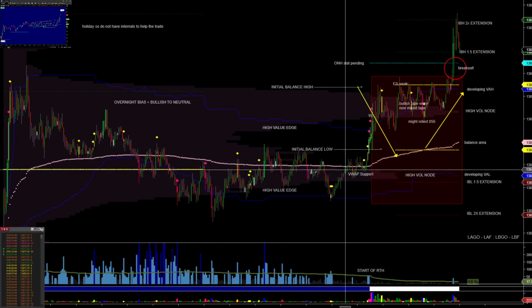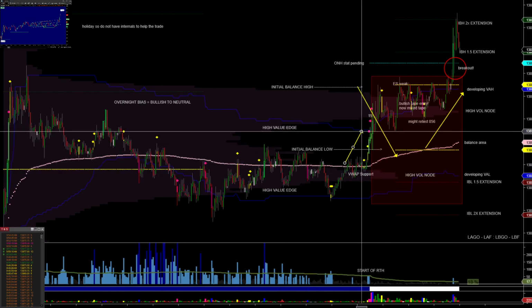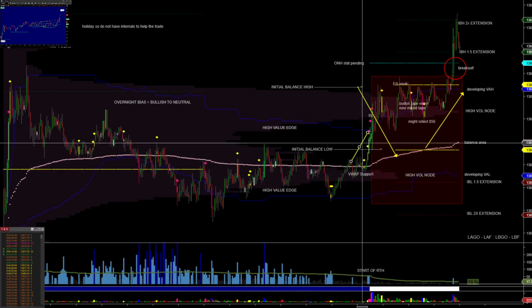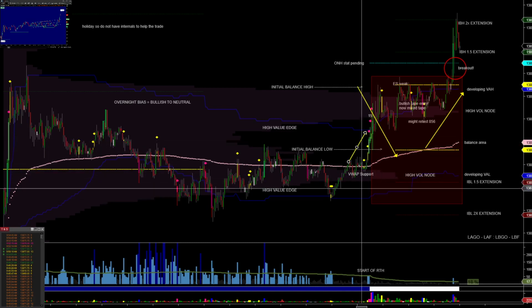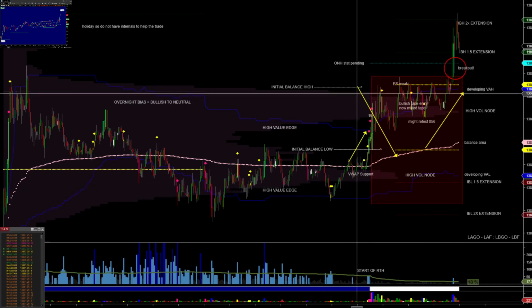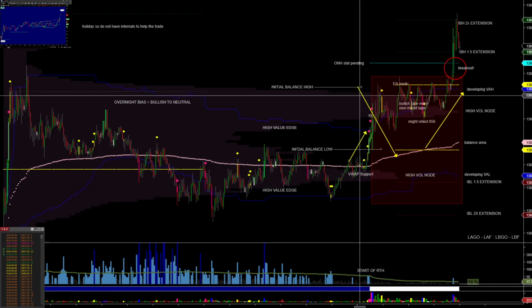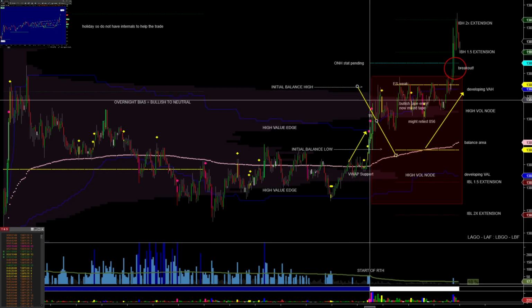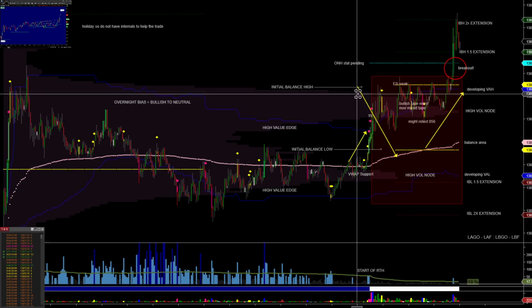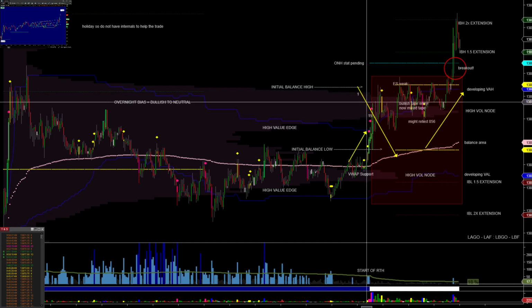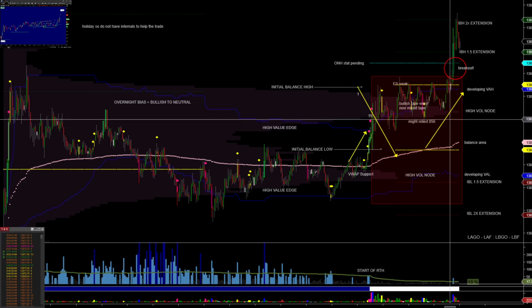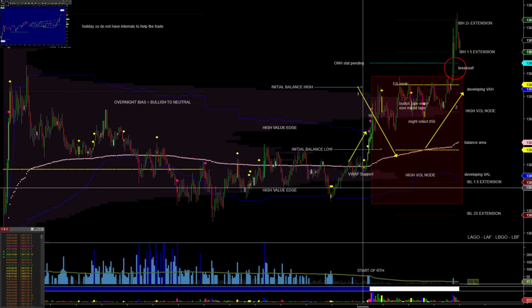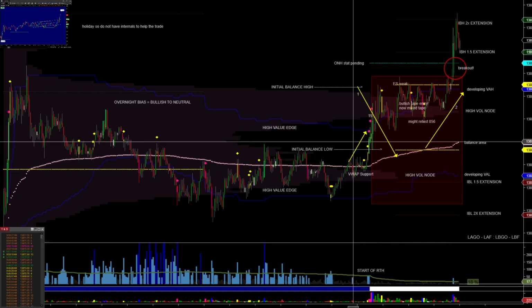I wait for this setup to develop later in the regular day session and do not trade it on market open. I am looking for the volume weighted average price to align with another key level in supporting my trading bias. The key level does not have to be near it, necessarily, but the key level must have provided support or resistance to trigger either a short on the volume weighted average price or a long on it. The trade must be supported by market internals, tape, and even a rising tick average.